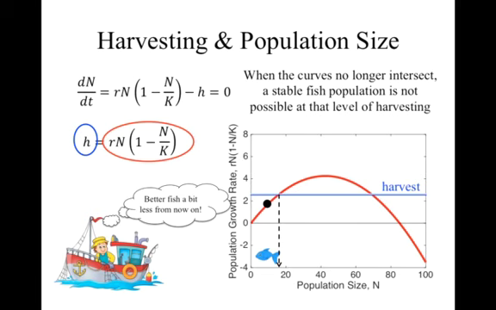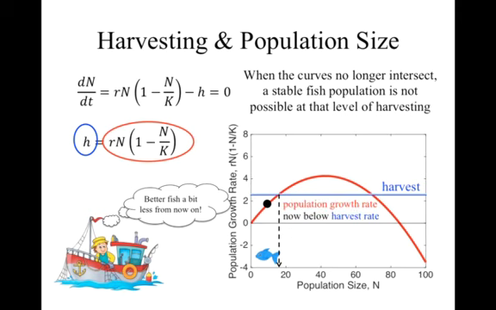So if that fish population is at about 10 to 15, then it's replacing about 1.9 fish per acre per day, right? Because that's where that black dot is on the y-axis. It's replacing about 1.9 fish per acre per day. So if you're harvesting at 2.5, you're still taking out more than the fish population is recovering. And the reason is you're taking out more than the fish population is recovering because that fish population is so small, it's just not breeding fast. There's nobody to have babies. And so you're not breeding at the same rate you used to be when the fish population was high.